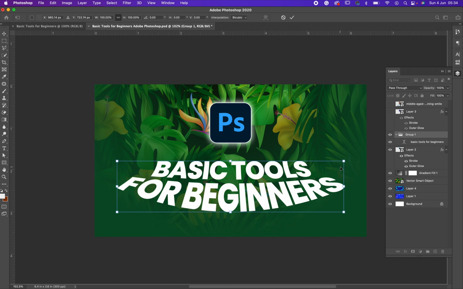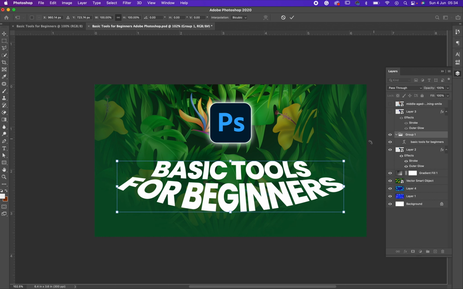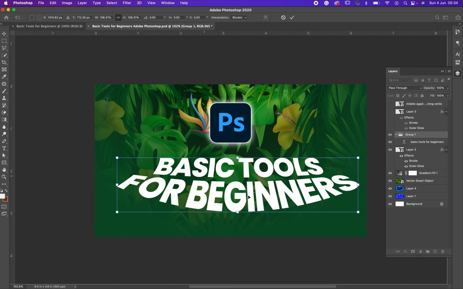Okay, but yours may not be like that. By the time you increase yours on your Photoshop, depending on the version you have, if you increase it and it is disfiguring your text or your elements, that means that you need to hold on to shift.